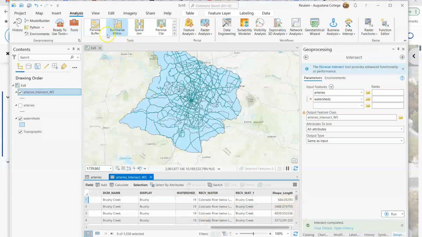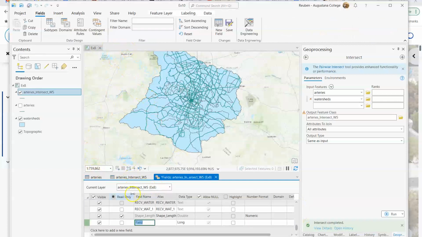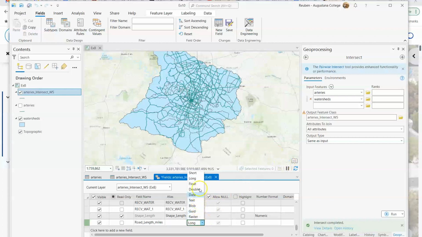So we want to, like we've done before, go to the add field. Then we need to add a field here for road length. And then I'm going to put miles and then make sure the data type, switch that to integer. Pardon me, from integer we want to put it to float so it has decimal places. Hit save.